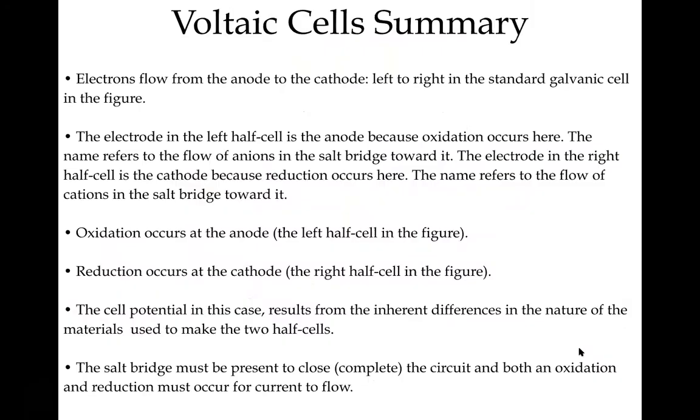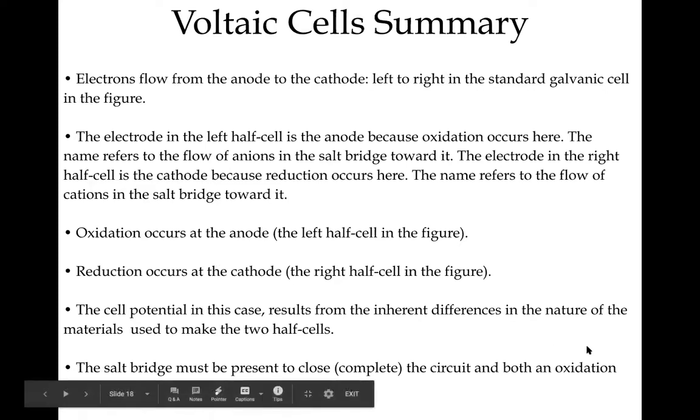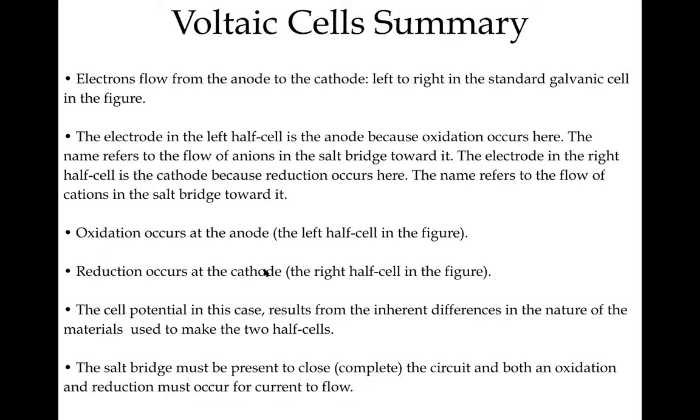And then this is lots of text, but I'm not going to go over this. In case I missed something or you didn't catch it, I always like to provide a summary for those of you who learn better by visual reading of something rather than just listening to me talk. So you can go over that if you want. But basically, the major points to focus on are that oxidation occurs at the anode, reduction occurs at the cathode, and the electrons are going to go from the anode to the cathode.